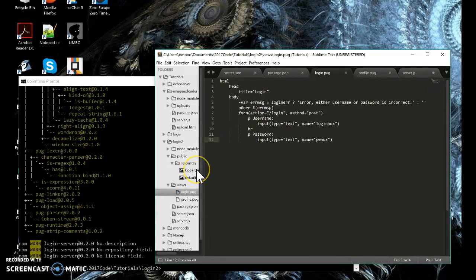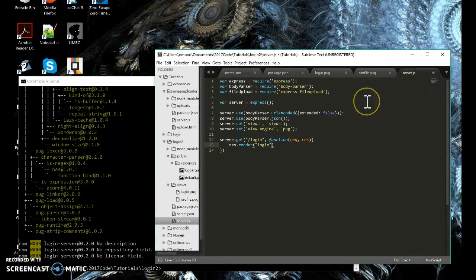We're going to give login error as false for right now. So back to server. Okay. I'm going to have my server listen on port 3000.